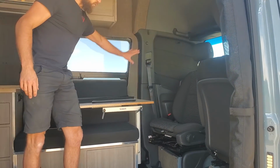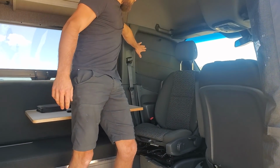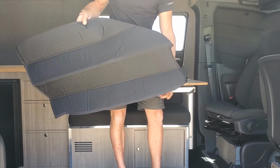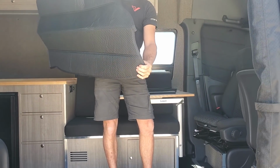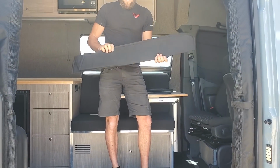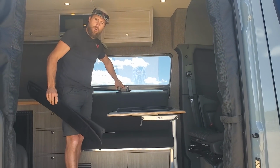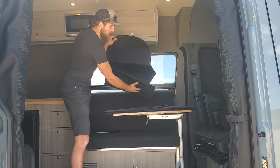Here you can see we got some window shades installed, so you'll see one that's clipped in over here on the driver's side window, and we have these for the passenger side as well. These magnet on, so we got magnets in all the edges. These are designed for the 4x4 models with handles here, so that has a cutout here for the grab handle on the door. We make these in a two-wheel drive model, and we sell all of these individually, so you can buy each window kind of a la carte depending on what you have, and we have them designed for the C.R. Lawrence windows, also for factory windows if you just have the solid glass, and those work the same way.